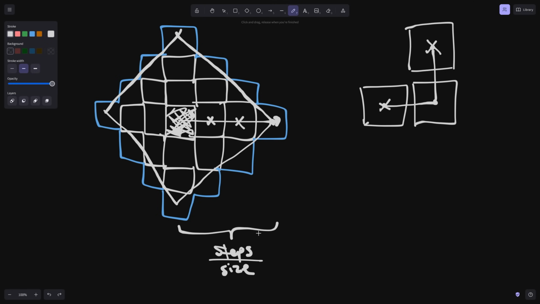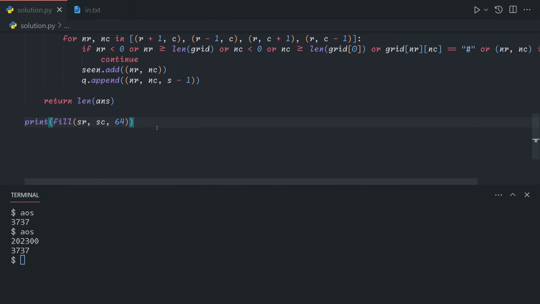And so we're going to take the number of steps, floor divided by the size, and then we're going to subtract 1. Because given our previous assertions, we're going to arrive at the endpoint of one of our grids, which means that our diagonal will roughly look like this. And so we're not going to be able to reach this grid fully. And so in this example, steps divided by size would be just under 3.5. So when we floor it, we get 3, which includes the starting grid, so we'll subtract 1. So the grid width equals the floor division of the steps over the size, minus 1.